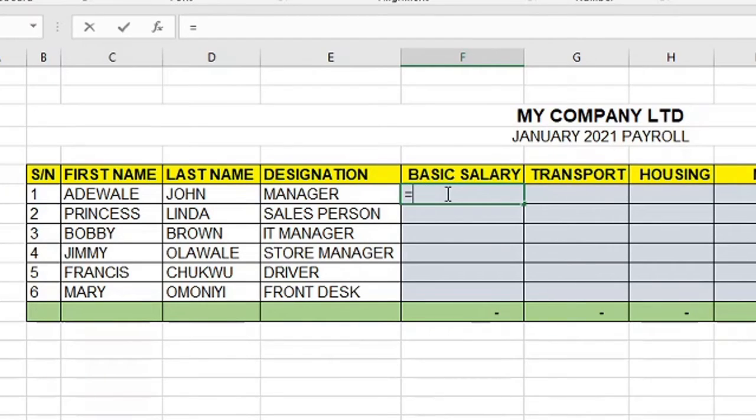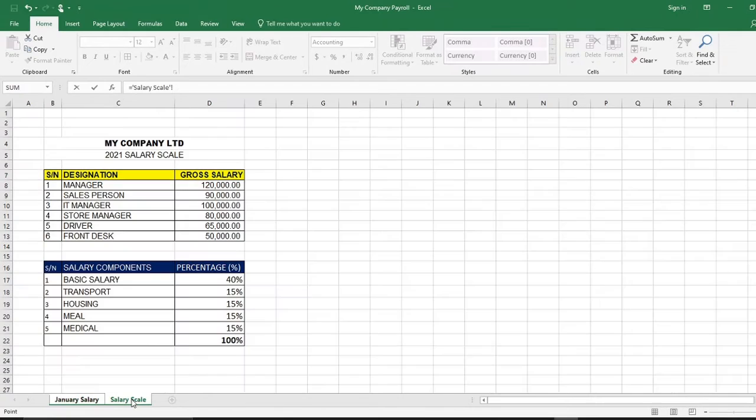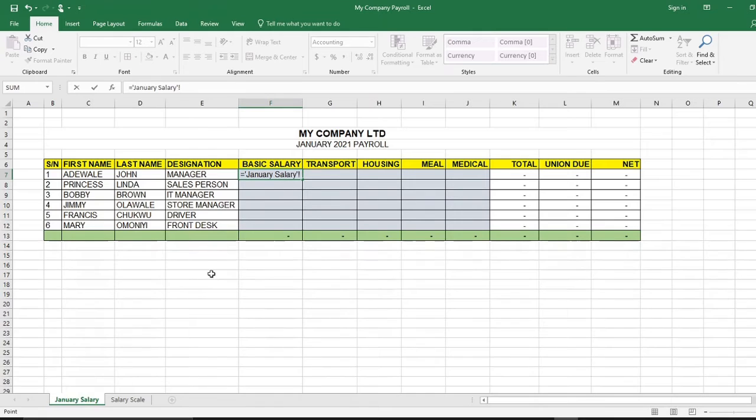So here now we want to reference a cell in another sheet. Like I've said, we can reference a cell from anywhere it is. It could be in the same Excel workbook like this, or it could be in another workbook entirely, or in another folder on your system, or even on another system. All you need to know is just the path to that location, and there's a way we write the path. So we need to know where we are going, because we are still working on the same workbook, but on a different sheet.